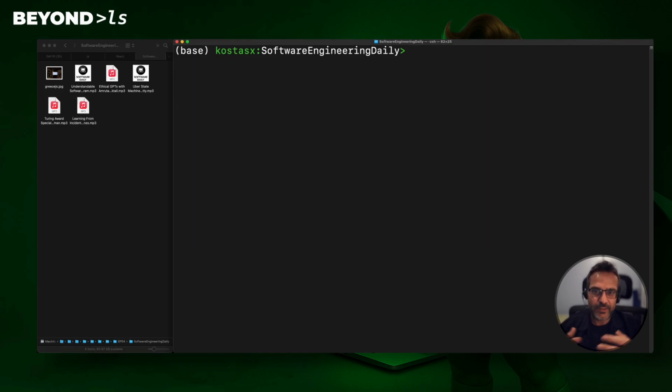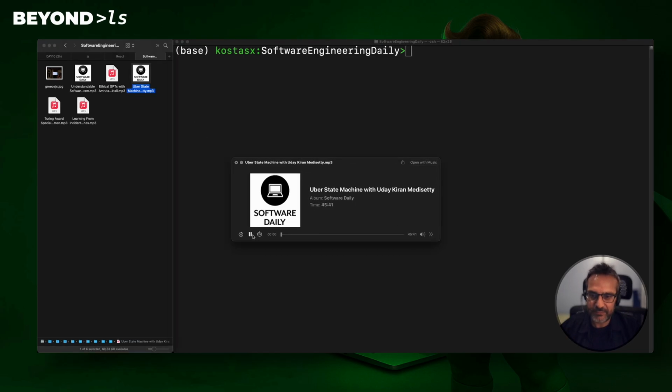One last thing that I want to show you is that the metadata contained in these files, in this case in these MP3 files, do not just contain text metadata. They can also contain other types of data. In this case, you will see here I have the default MP3 file icon for these three files, but for these two episodes, they have this kind of thumbnail.